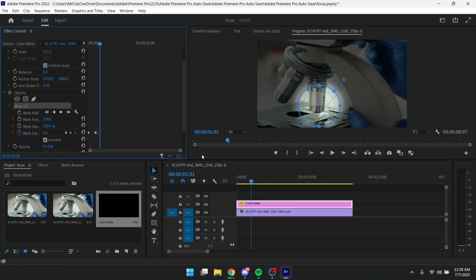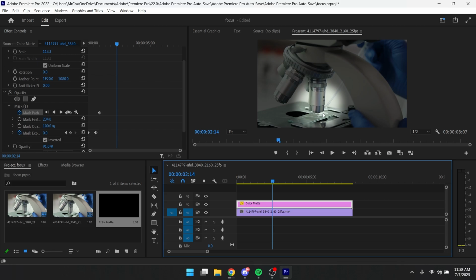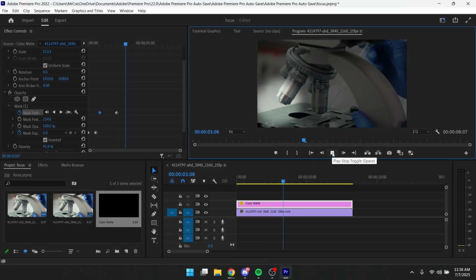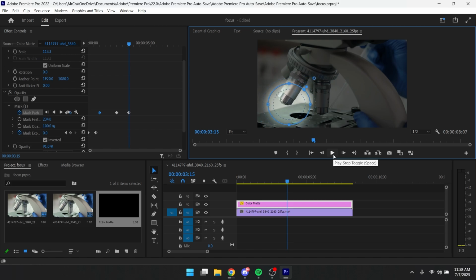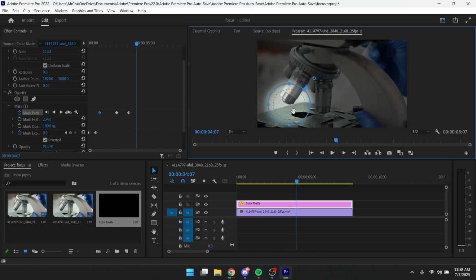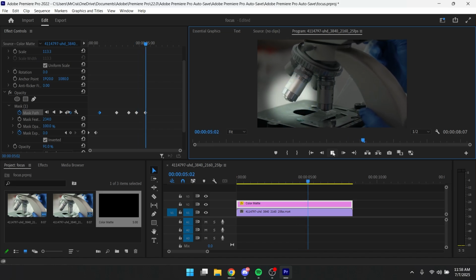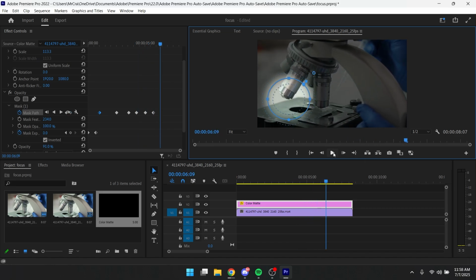Now you can actually move the mask by going to the mask path right here. You can toggle the animation and change it into whatever direction you want. For example, I'm gonna change it to the other side of this microscope, as you can see. So it is changing, and you can just keep making it follow, a few frames forward, and see if it's aligned or not, and you can align it if it's not aligned, like I'm doing right now.